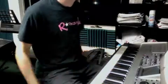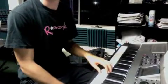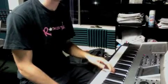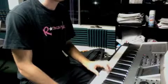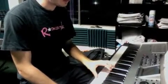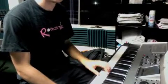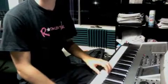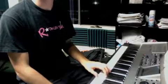So, with that said, the left hand, we have the pattern C, G, E, G, E, G, C, G. Move up to D, A, F, A, F, A, D, A. Up to E, B, G, B, G, B, E, B, D, A, F, A, F, A, D, A. Sounds like this. You absolutely must get this pattern down.